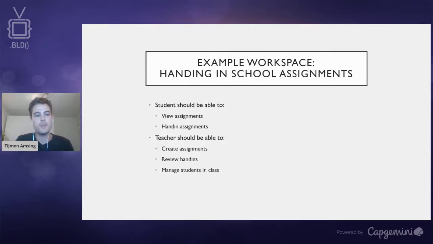So I came up with the case we're going to implement. A school wants 2 apps that help students and teachers to create and hand in school assignments. The students should be able to view the assignments and hand in the assignments. And the teachers should be able to create assignments, review the assignments, and review the hand-ins. The teacher should also be able to manage the students that are in his or her class. As you can see, both the teachers and the students need to do something with assignments and hand-ins. So I think we have some great opportunities for sharing code there. As an example, I'd like to show you how to create and use libraries for the assignments.